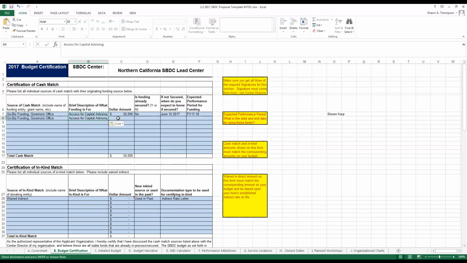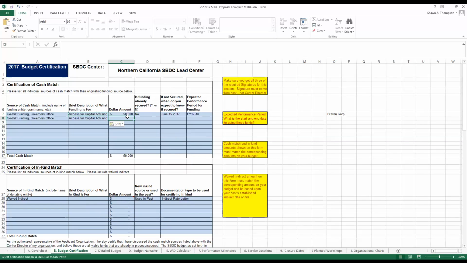And so, if you normally get $50,000 each grant period, you could put that. Please list all individual sources.